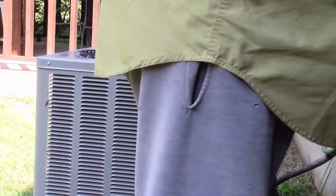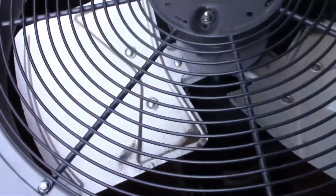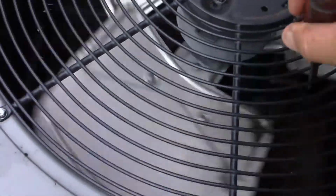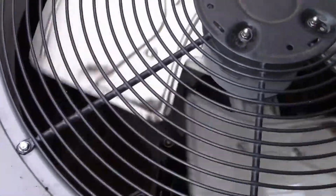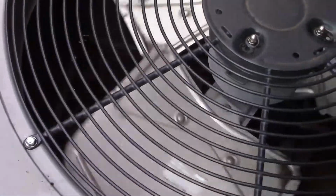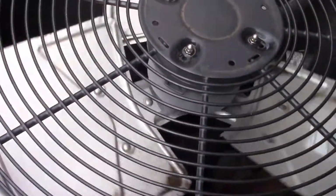Now, one thing I always do, even come winter time, I tell you what, when it comes spring, you get all the ice and sticks and all that good stuff. Come spring, I always had a habit of just taking a screwdriver and moving the fan. That was it. I just did that before you turn the AC on, just to make sure it spun. Make sure it wasn't locked up from the winter. You never know, moisture could get inside the motor and lock it up.